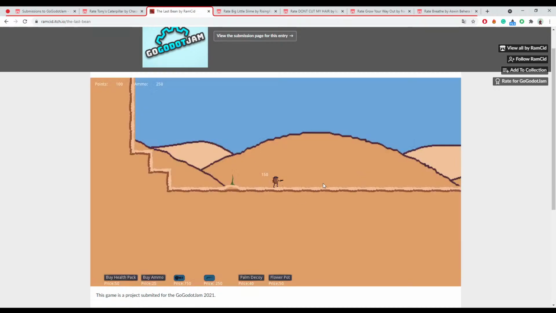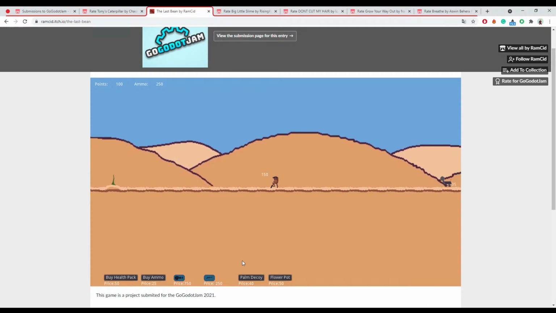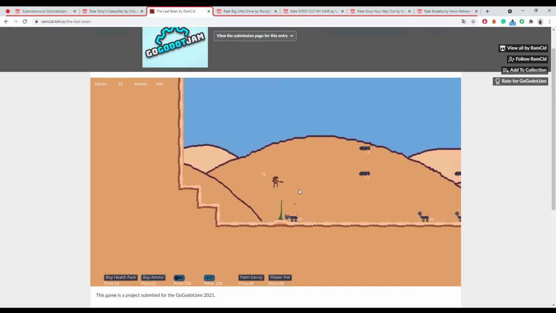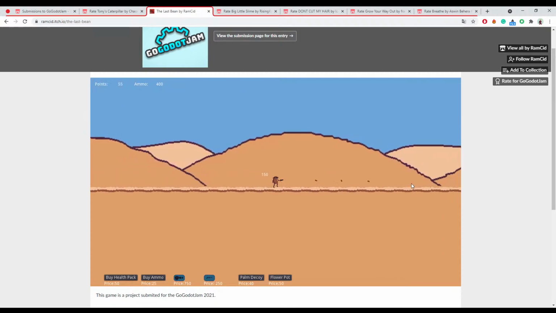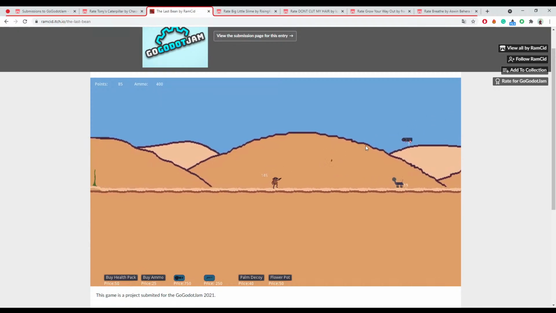Start. Looks neat. Buy ammo. I wonder what that is. How do I shoot? Oh, so I need to press space. Okay. Now I know how to play it and I will try it again. Looks like the ammo does not decrease. I think it's a bug. Probably.